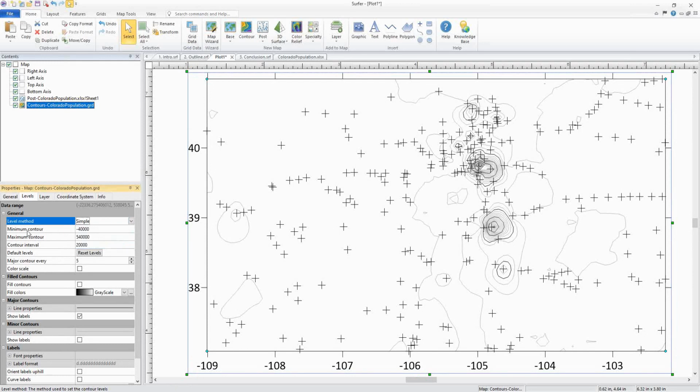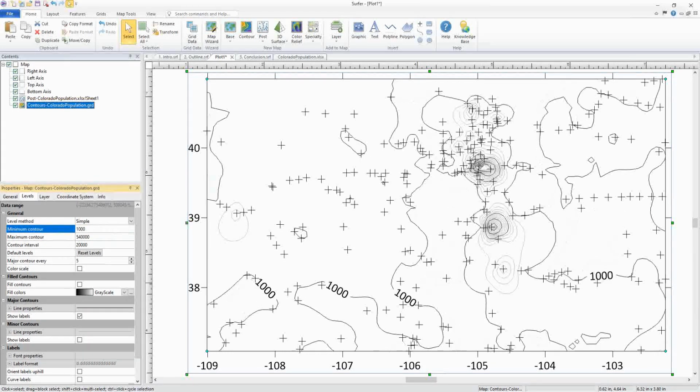But before we do that, we need to change our minimum contour so it's not a negative number. So we can make this 0 to make it logarithmic, or for our purposes, we're only interested in cities that have over 1,000 for our population. So I'll press enter and we'll see our map instantly updates.